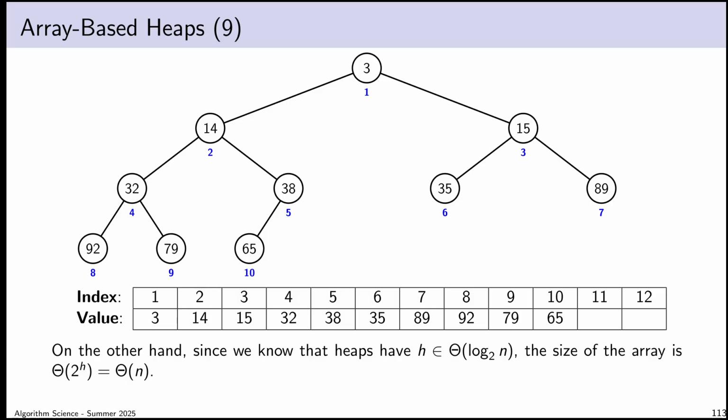It is, however, true that we need to use 1-based indexing for this application. If I number the root 0, then everything breaks down because 2 times 0 is 0. So I'm not going to end up getting this nice relationship where the left child is at index 2 times i. So the best way of doing that, I think, is numbering starting at 1. How do you achieve that in practice? Well, there are two options.